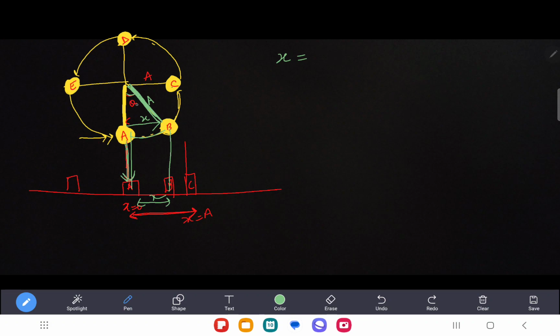Theta is here, x we have to find out. For theta, x is perpendicular, and for 90 degrees, A is the hypotenuse. So can I say x over hypotenuse, that is perpendicular over hypotenuse, shall be x over A, that shall be sine theta. So x shall be A sine theta. Yes or no? Isn't it?